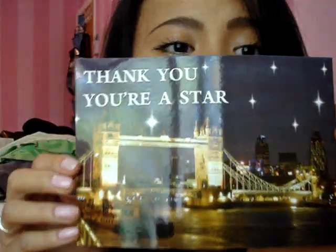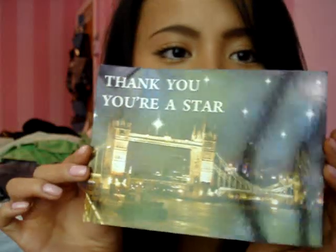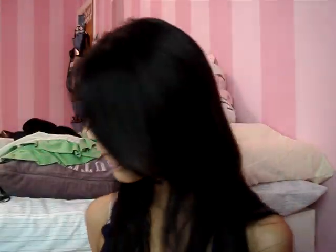I was so surprised by how much she got for me. She also put all the bags from the stores she bought from, and I love collecting bags. So thank you, Sophie. She also gave me this awesome card from London — it was a really sweet note. So let's start!